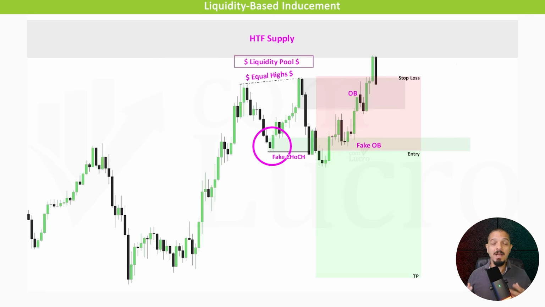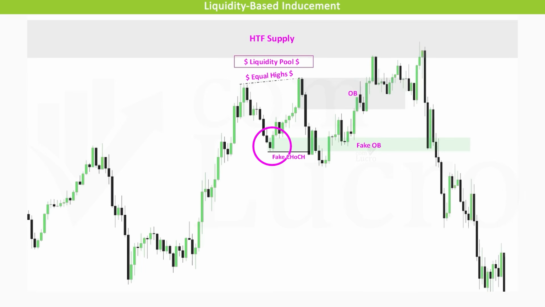At this point, buyers and sellers are both trapped. Price action traders and even some SMC traders have been manipulated near a key higher time frame supply zone. Only after building these inducement levels does price finally move into the real institutional supply zone, the zone containing actual institutional orders, not retail traps. This is where smart money enters their true sell positions, and from here, the real bearish delivery begins. The move smart money intended from the very beginning.